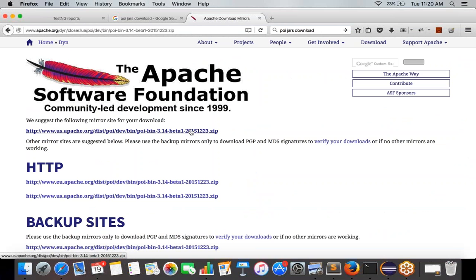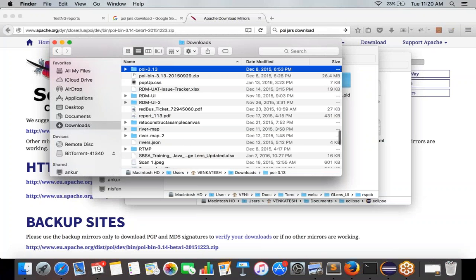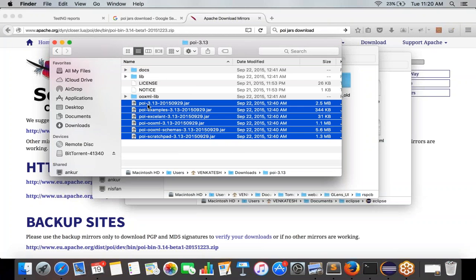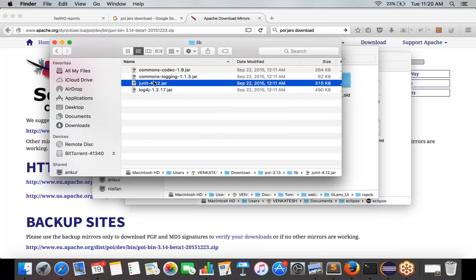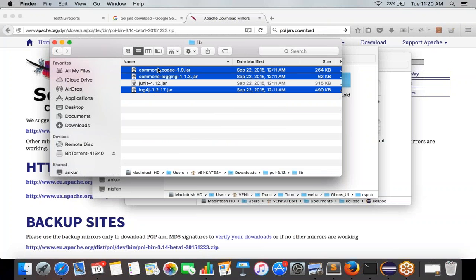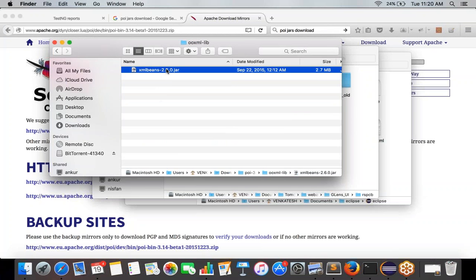Once you click, you will be downloading the POI jars, and once you unzip the zip folder, you will find this particular folder. Inside this folder, you will have to copy all these 6 jars, plus you don't need JUnit as such. You can copy these 3 jars. 6 plus 3 is 9, plus 1 is 10.